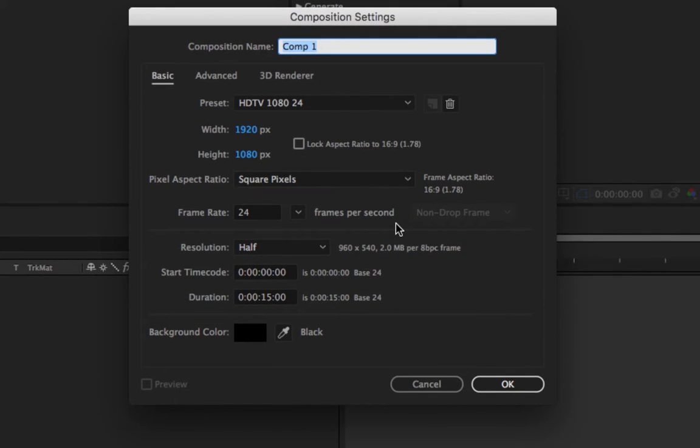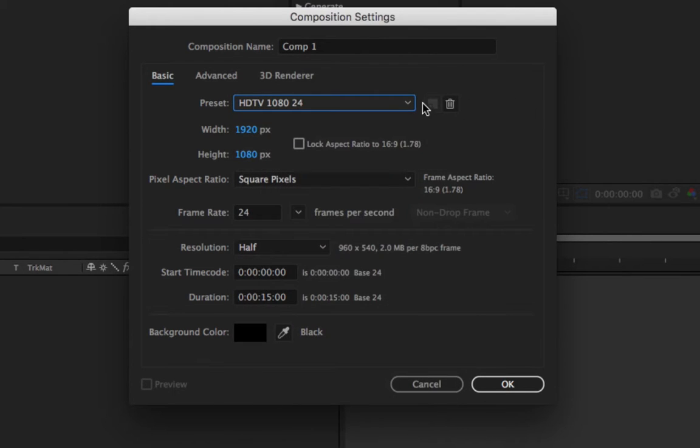Some of you are familiar with video settings in Premiere. Very similar in After Effects, that you're going to want to pay attention to, or just ignore completely because we're just playing around. We'll stay with basic. Don't even worry about advanced stuff right now. Right now the preset is HD 1080 24. I'm fine with that. I'm a film guy. I like things at 24 frames a second. I think stuff for the web is more 30 frames per second or 60 frames per second. To me, that's just more frames to have to animate. So I like it at 24, and it looks still good to me. You might get your own preferences.